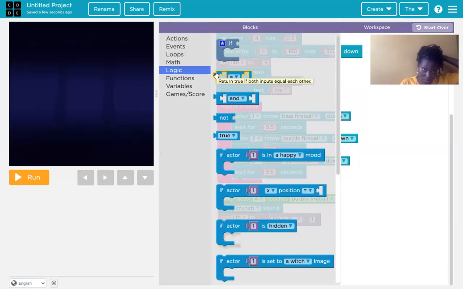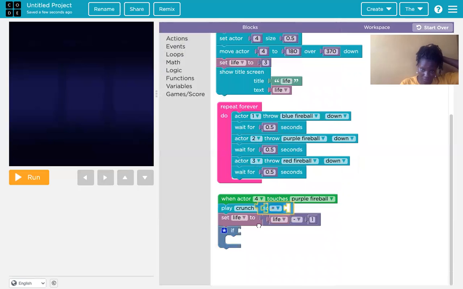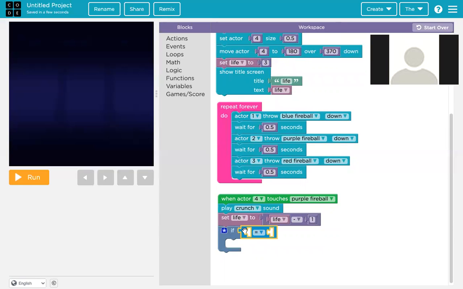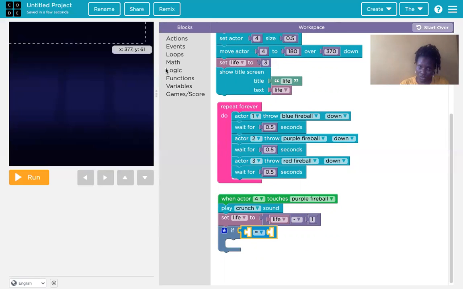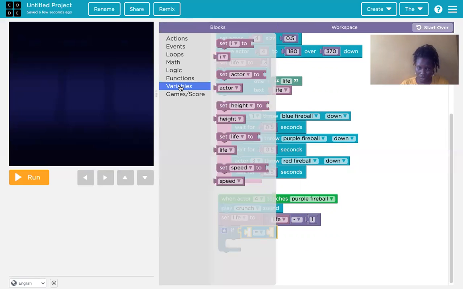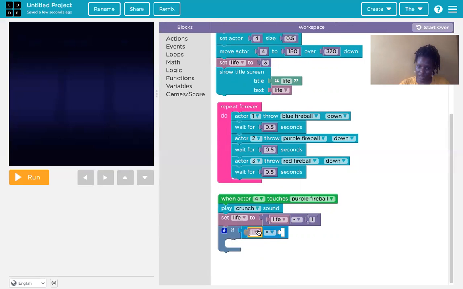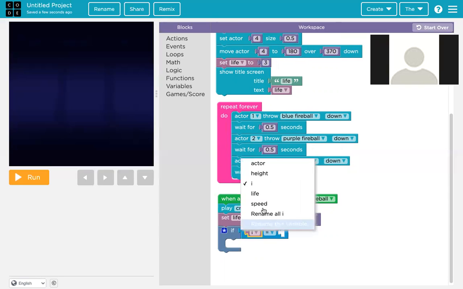Bring it in and put it beside your if. Once you've done that, go to variables and bring your I variable into the first space. Change the I to live.